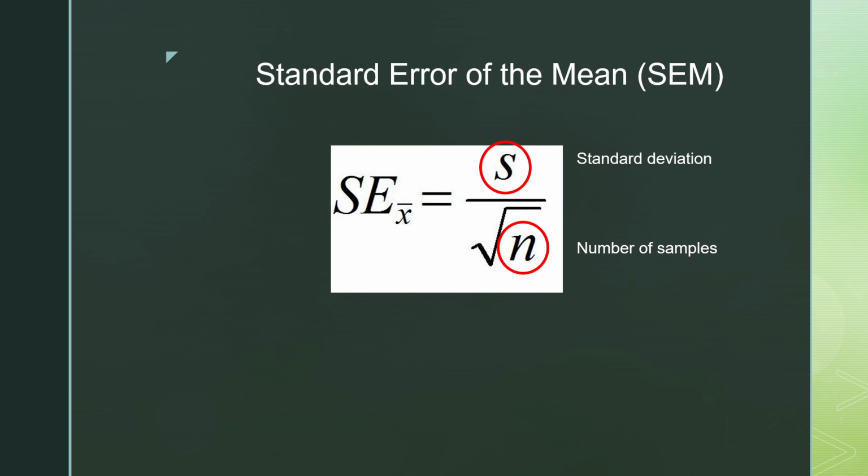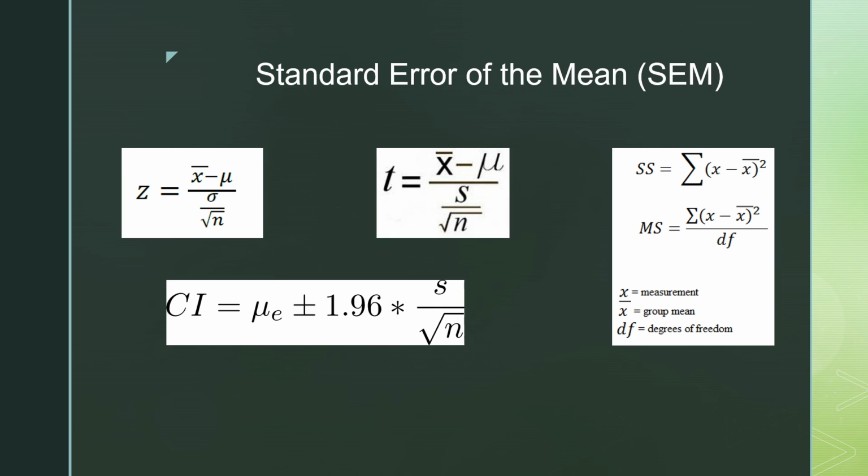Okay, so why are we talking about standard error of the mean? Well, it's in so many of these formulas. Look at the bottom of this z-score formula. There it is. T-score formula. There it is. Right here in the confidence interval formula, there's standard error of the mean again. And it's also kind of the mean square in an ANOVA, but in a different form. It's kind of the same thing. It's just masquerading as a different number. There it is. So it shows up over and over and over again.